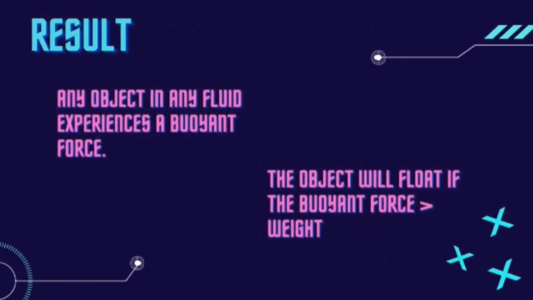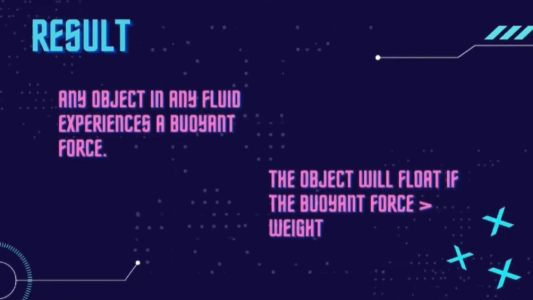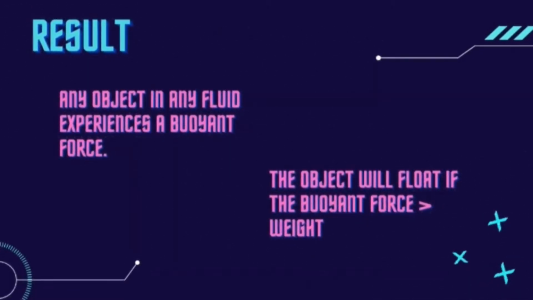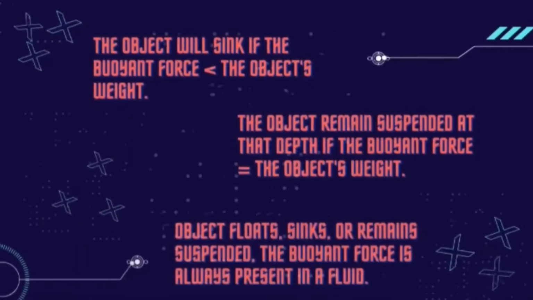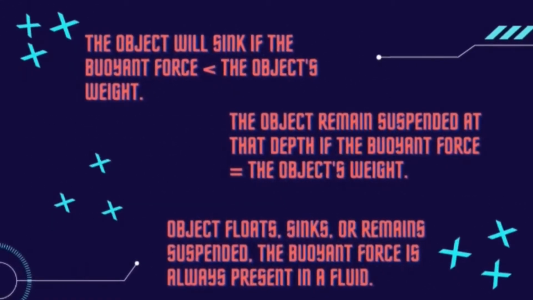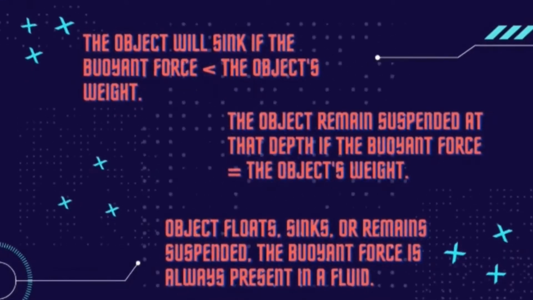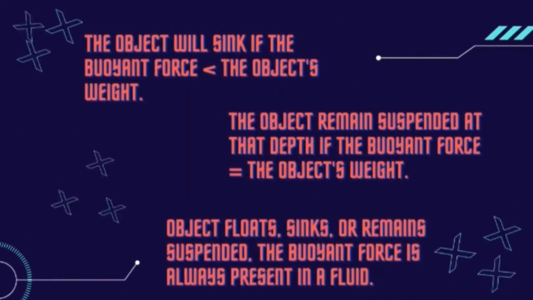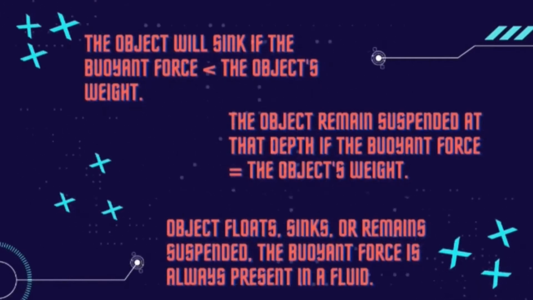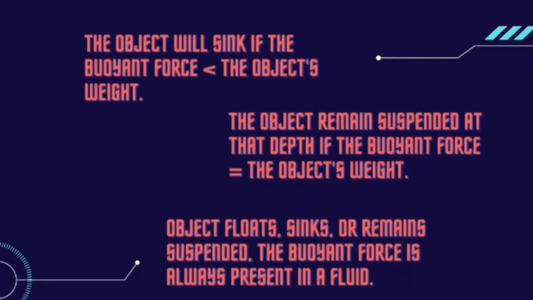The object will rise to the surface and float if the buoyant force is greater than its weight. The object will sink if the buoyant force is less than its weight. The object will remain suspended at that depth if the buoyant force equals the object's weight. Whether an object floats, sinks, or remains suspended, the buoyant force is always present in a fluid.